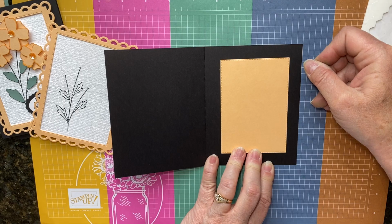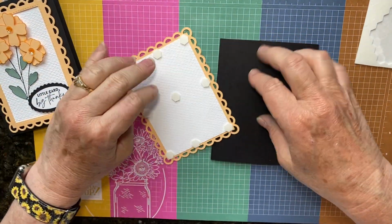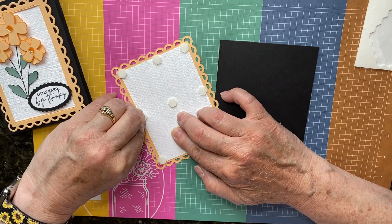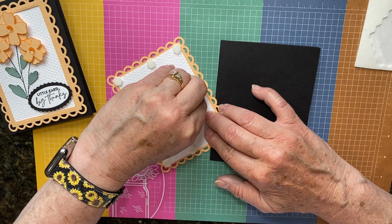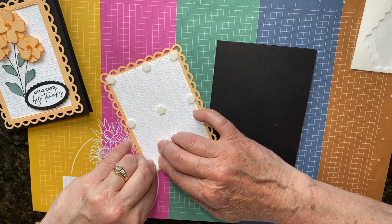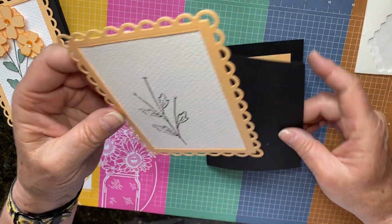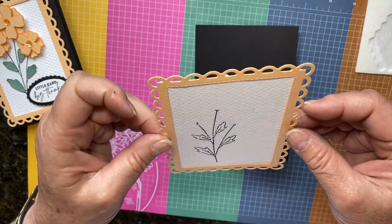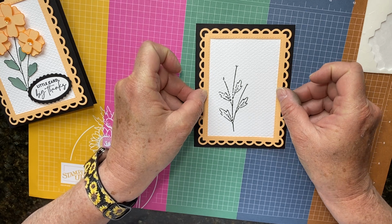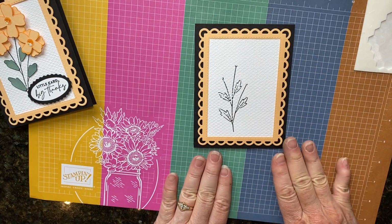The first one I got really crooked. I'm going to try to get this one straight. I think that looks pretty good. And then we're going to go ahead and take all those dimensional backs off. There we go. And center this on the front of my card. Looks like that. So far, so good, right?